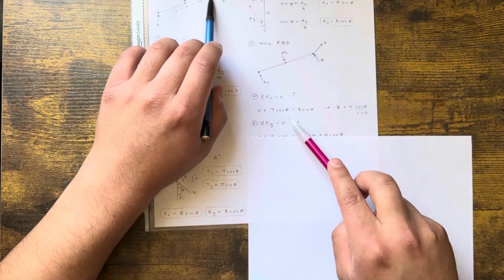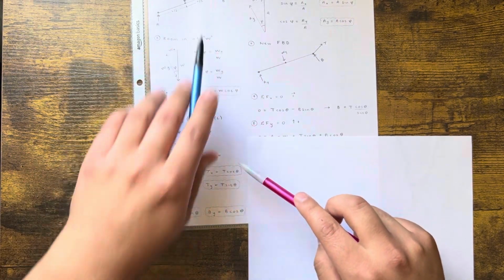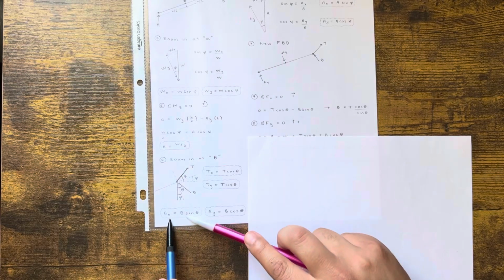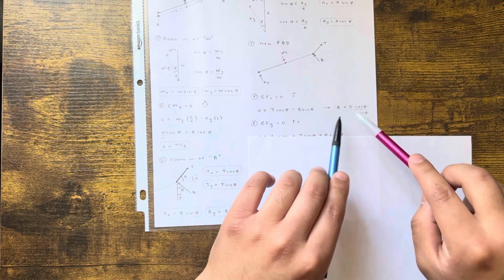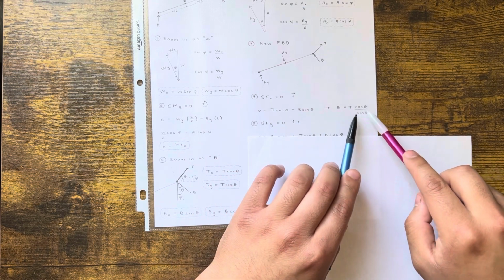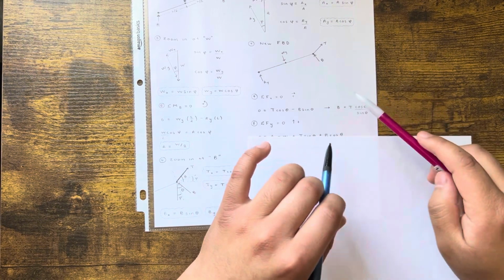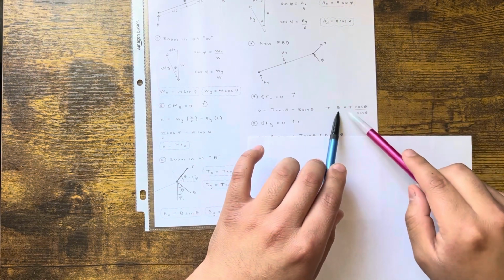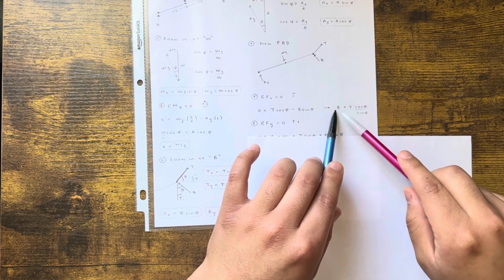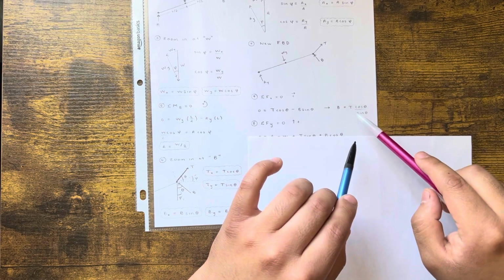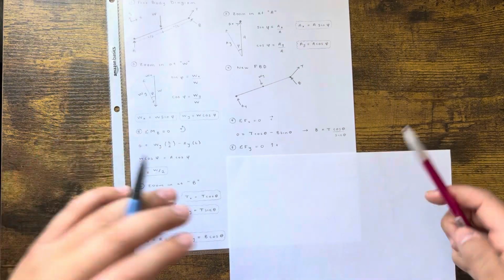Then b has a negative, right? And it was the x component, which is b right here, b sine theta. So it's t cosine theta minus b sine theta. Solve for b, or you could solve for t right now. I did b. I forgot what was the reason. It doesn't really matter. Point is, you solve for both. B is equal to t cosine over sine, or t is equal to b sine over cosine. If you're new, it's good to have both, just in case you don't know which one you're going to use. But it's better to have both of them ready.